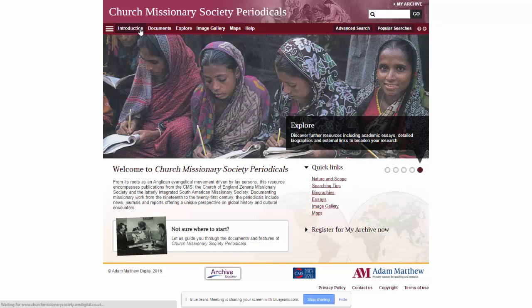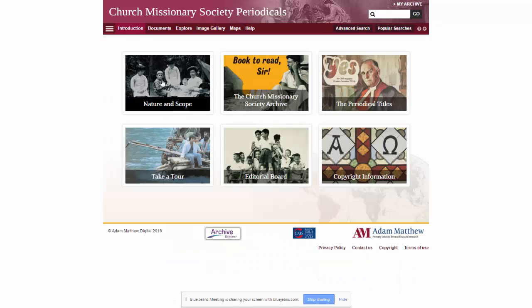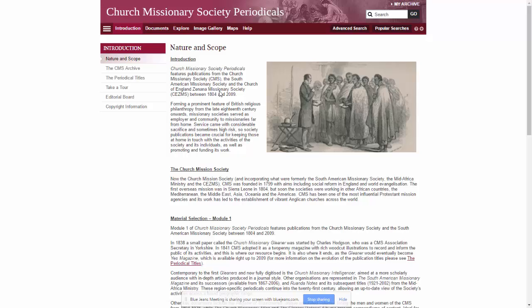I'm just going to click into the Introduction tab, and click into the Nature and Scope. So these periodicals are sourced from 2 different libraries. All the material itself, the majority of it, is from the CMS. We've sourced it from the Cadbury Research Library at the University of Birmingham and the Crowther Library in Oxford.